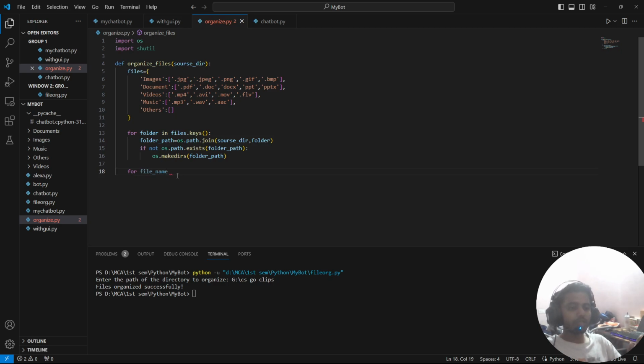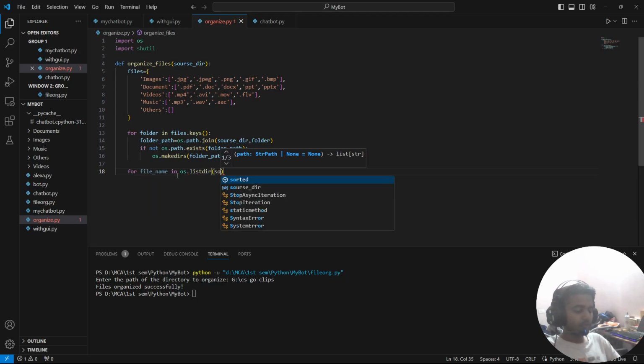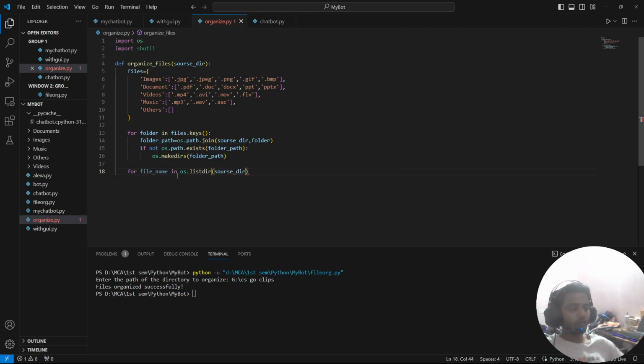So we are going to say for file name in os dot listdir, and inside it we provide the source directory, because we want to iterate through the given directory. Correct. So now we'll iterate through each and every file.